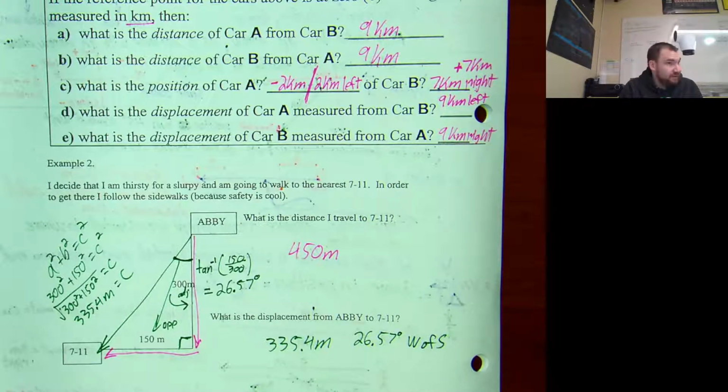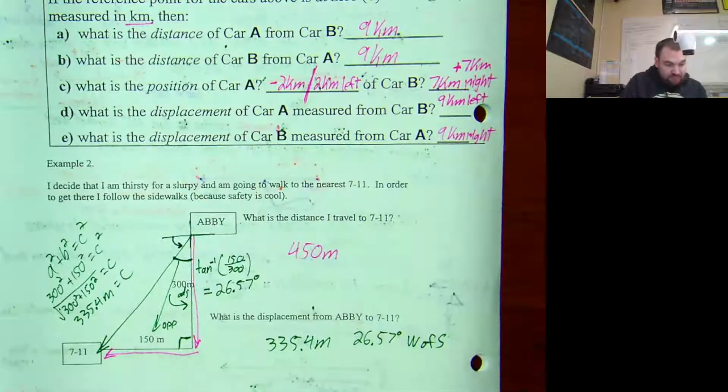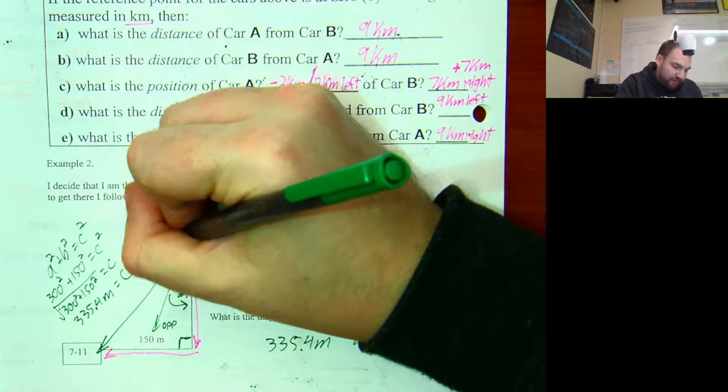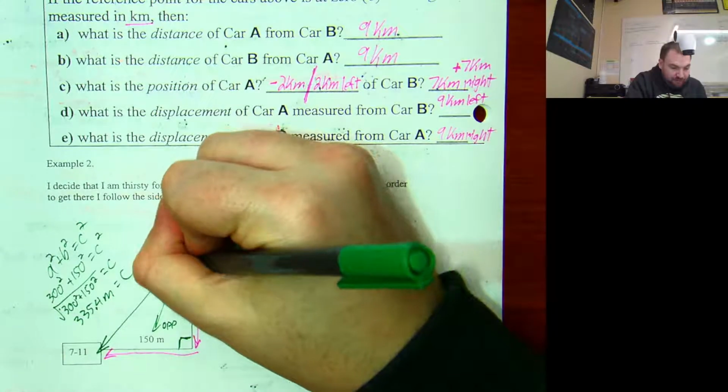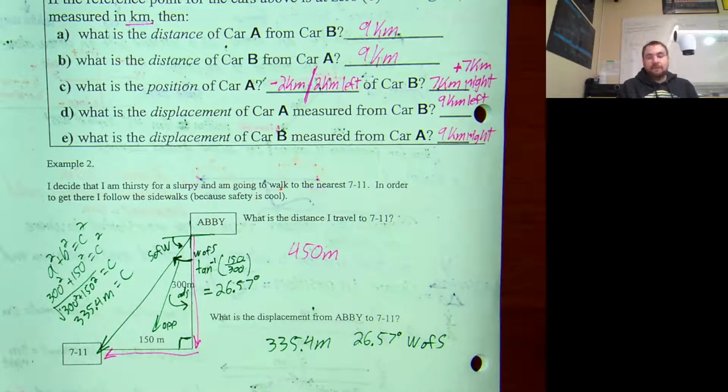Comments, questions, concerns? Yes, Manuel. South of west means I start at west and I go down. That would give me this angle right here. If I go south from west, this is south of west. This one here is west of south. It's quoted as the direction from where you began. Flip the page.